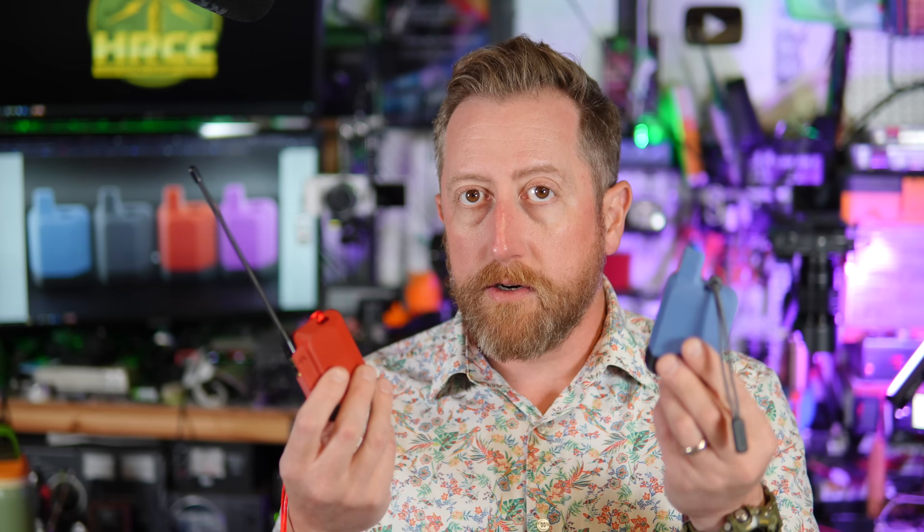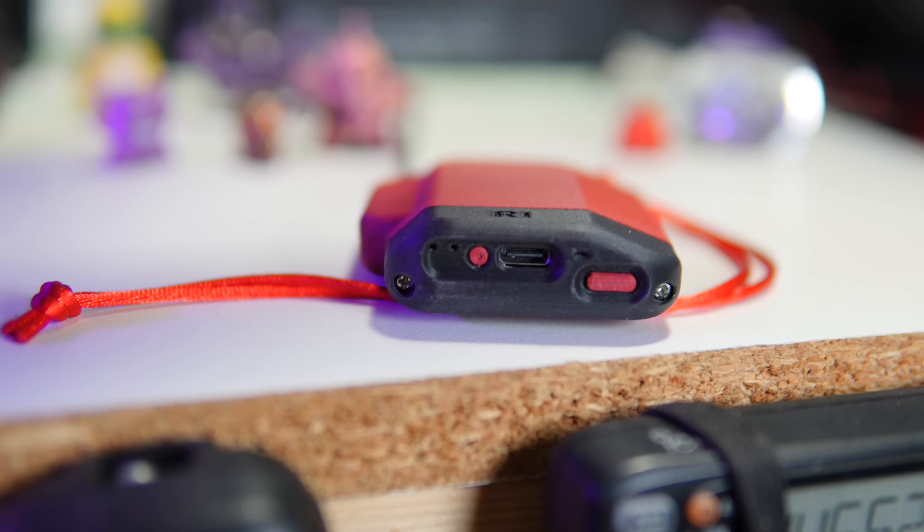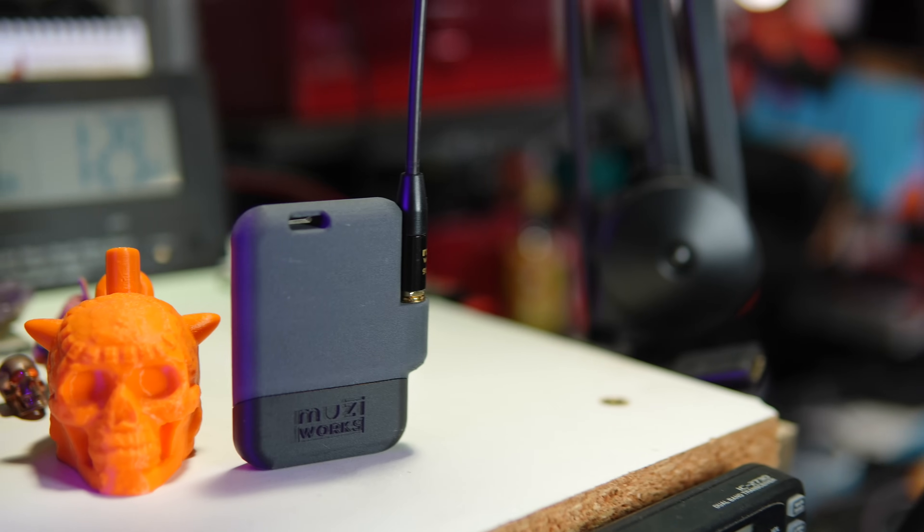These go for about $80 each. For those who have no concept of MeshTastic or this would be your first device, you might be thinking there's no screen — what am I supposed to do? Really, there's only one button you ever mess with: the oval button on the base that turns it on, and holding it down turns it off. There's also a reset button and a USB-C port. You connect this to your phone — Android, iOS, or iPad — and use that as the screen. It's a lot more effective to use one of these little dongles with a phone for GPS location than to have a heavier all-in-one unit.